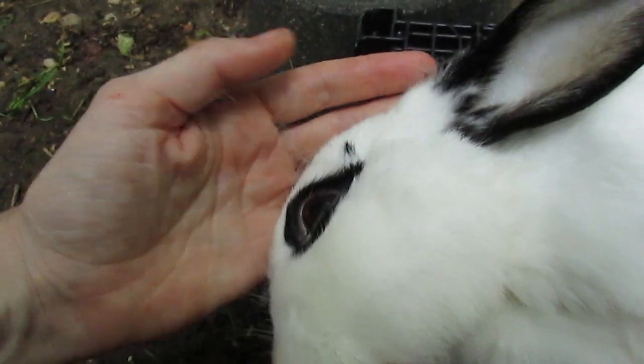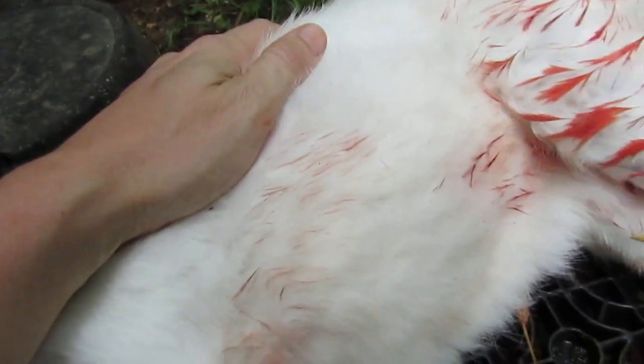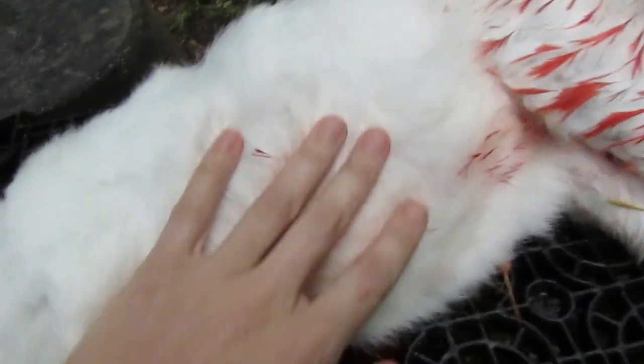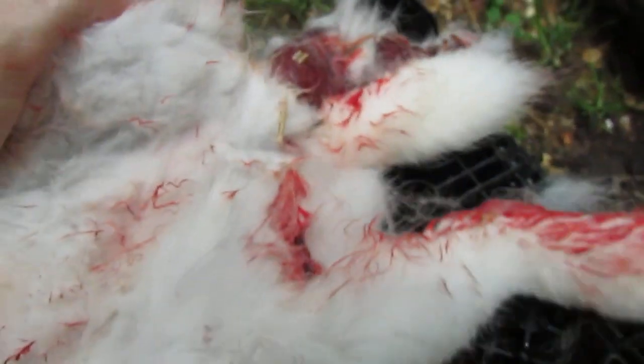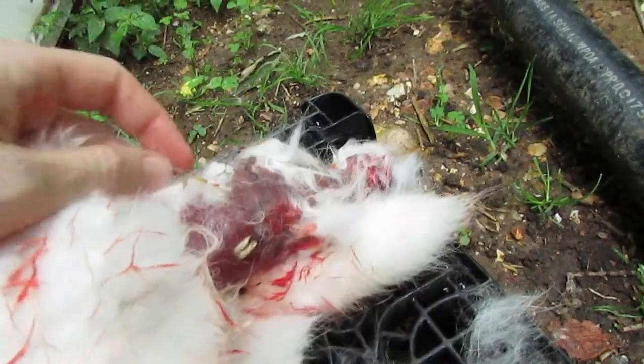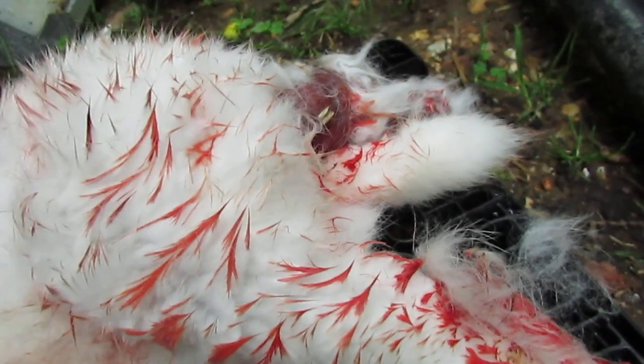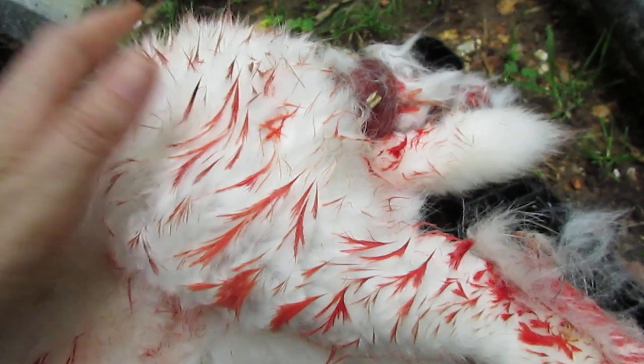This is really terrible. I'm sorry that this happened, but you know, it's kind of part of farming. So yeah, I'm gonna go get her taken care of, and I'll give you guys one last look at this so you know what to look for. If it's bright red and shaped strangely, it may have happened to your rabbit too. It kind of looks like a baby. At first I thought it was a baby, but it isn't.